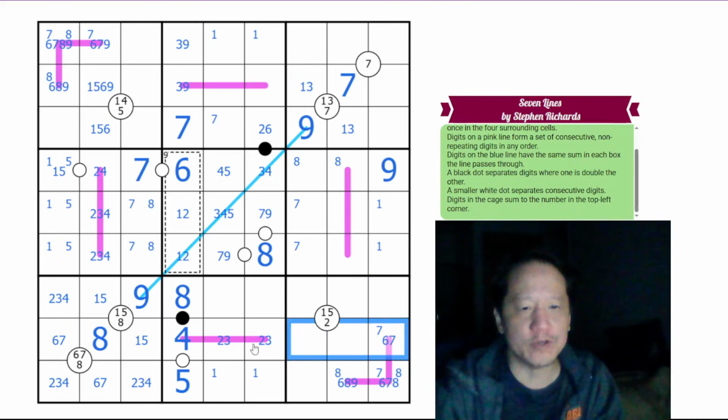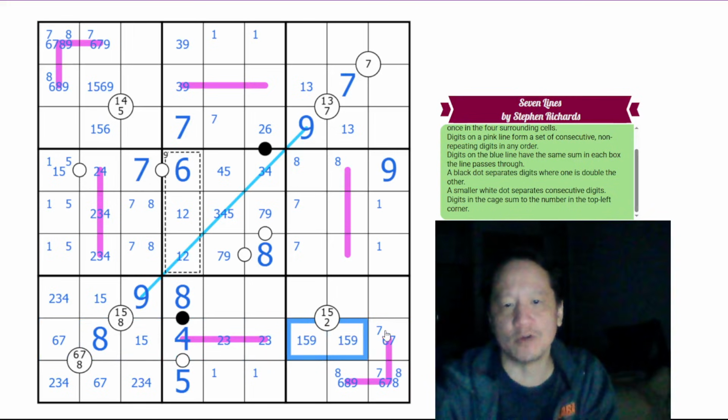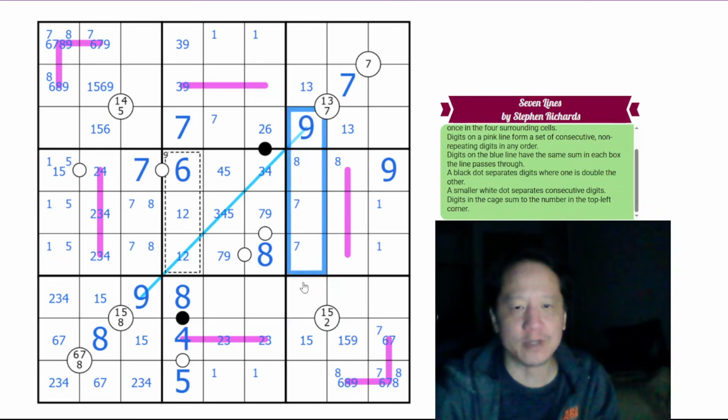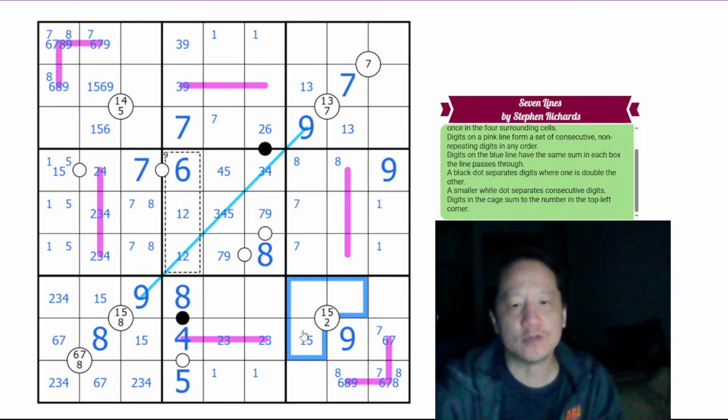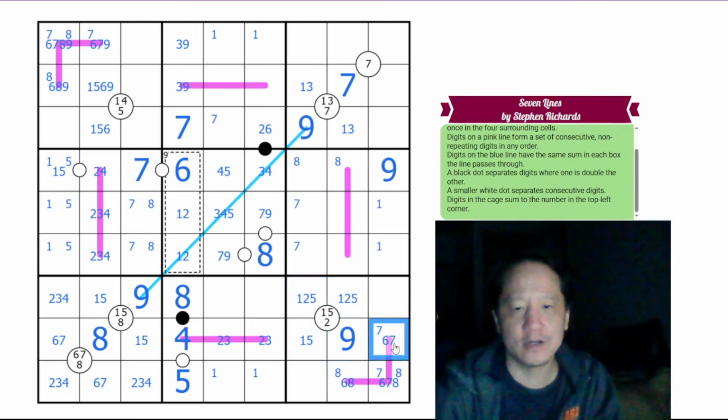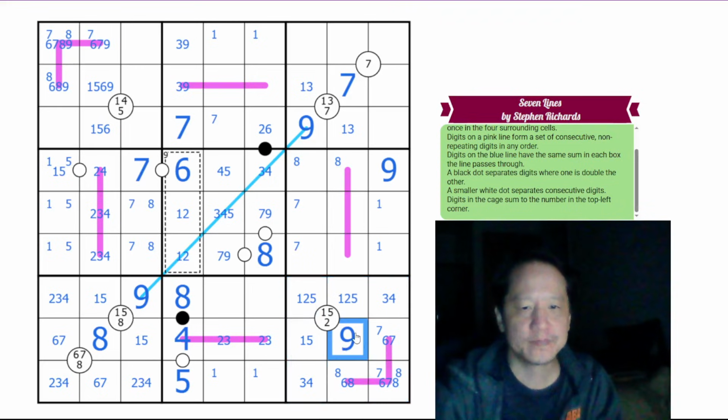We are left with a 6, 7 pair in row 8, which eliminates 6 and 7 in the rest of the row. That leaves the remaining digits as 1, 5, and 9. 9 can't be here because of 9 in the column. We have a 1, 5 pair now in the rest of row 8, so this can't be 1 or 5, it's 9. The remaining surrounding cells around this quad are 1, 2, and 5. So this is 1, 2, and 5. And this 9 eliminates 9 here. So this is 6, 7, 8 as a triplet, which leaves this as a 3, 4 pair in this lower right-hand box.